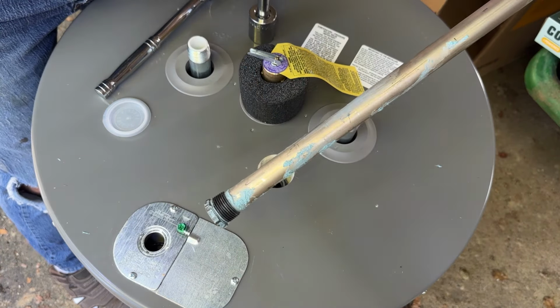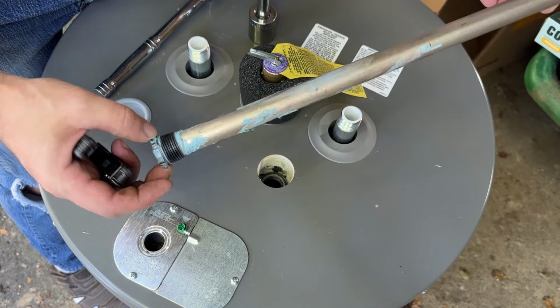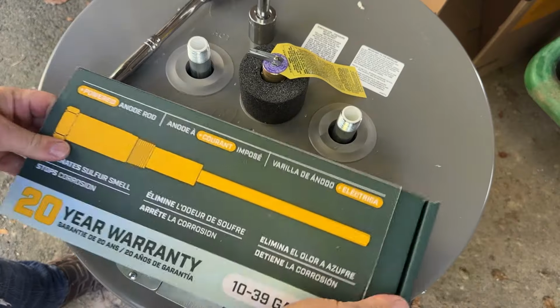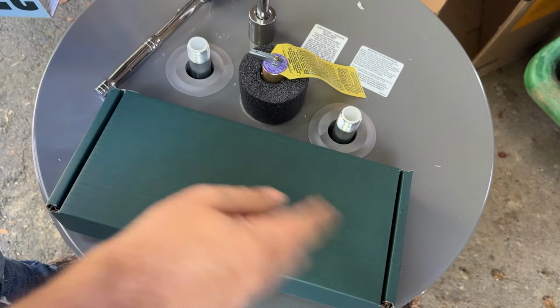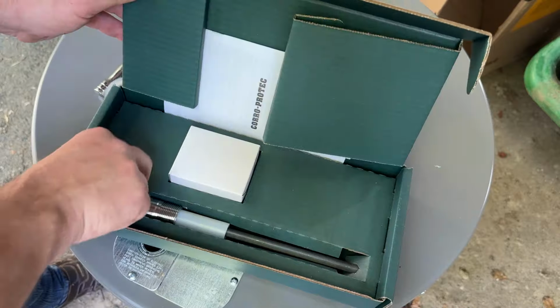Look at that, look how sloppy they were with that. Look at all that pipe dope on there. It's kind of horrible. That would have all been in the water. Been using this company for years. I think this is the 4th one of these that I have installed in various water heaters in the last 10 years. And they just work.